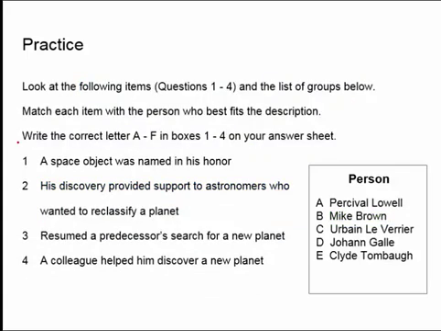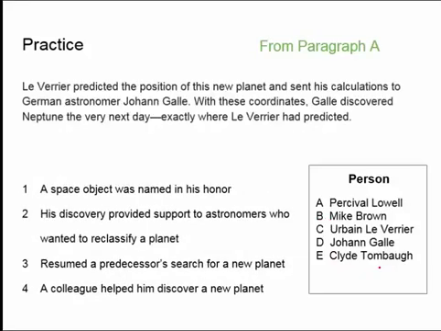All right, so now where do we go? Well, two other people I remember who were not mentioned very much, and I remember them from the beginning of the article, were Leverrier and Gall. They would be another good choice, although you could probably go back with Tombaugh as well, because he was not mentioned very often. But I'm going to go with C and D. I'm going to look for them because I remember they were mentioned close to one another in the passage. Okay, so we find their names if we go back and scan in paragraph A.